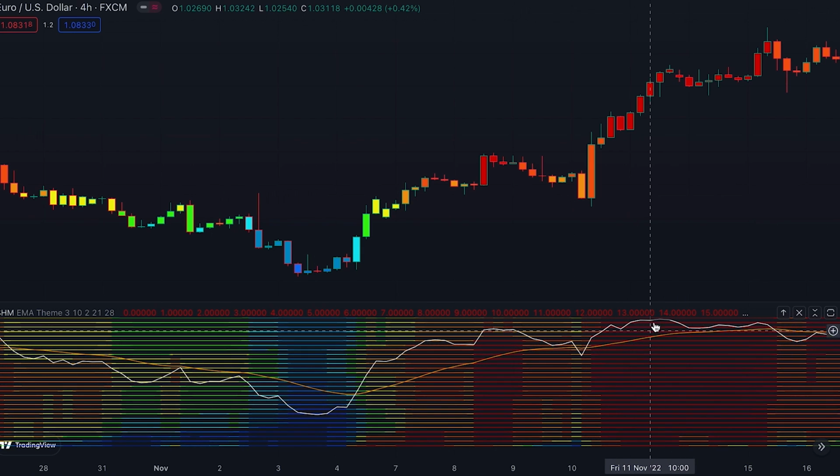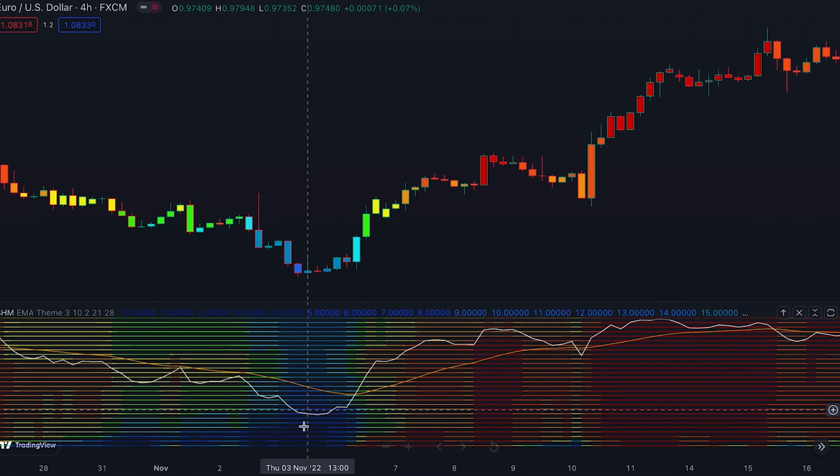Higher lines of the heat map show longer term stochastics and lower lines of the heat map show shorter term stochastics. So at any point whenever we look at the heat map, we can quickly understand what is going on in the market in the short term view and long term view.